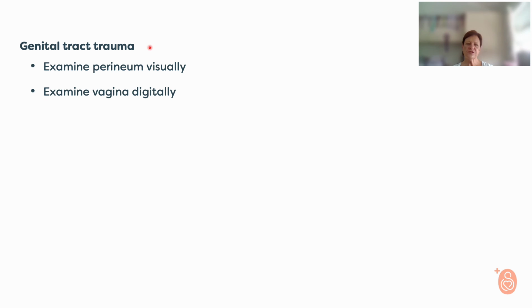Okay, and then when you've done every possible thing to control bleeding and to get the uterus to contract and the patient is still bleeding, one should make sure that the bleeding is not coming from some trauma in the genital tract, like in the cervix or in the perineum, etc. So one should examine the perineum very carefully for perineal tears and an episiotomy that has torn further, and therefore it's also very important to examine the vagina digitally to really feel that there are no other tears in the vagina that are bleeding a lot. And then obviously also the cervix, cervical tears can bleed a lot. So one must make sure that the cervix is also not bleeding.